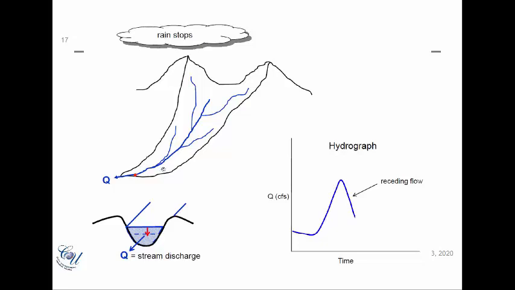Rising limb is that part of the hydrograph where almost all, or let's say most, of the catchment is contributing to the stream flow. Once the rainfall stops and there is no more input of additional water to the catchment, the further areas where the rainfall has fallen would also start contributing to the stream flow, and that part would also reach this point, the outlet. And usually this is the point where we see the receding flow or the falling limb of the hydrograph.